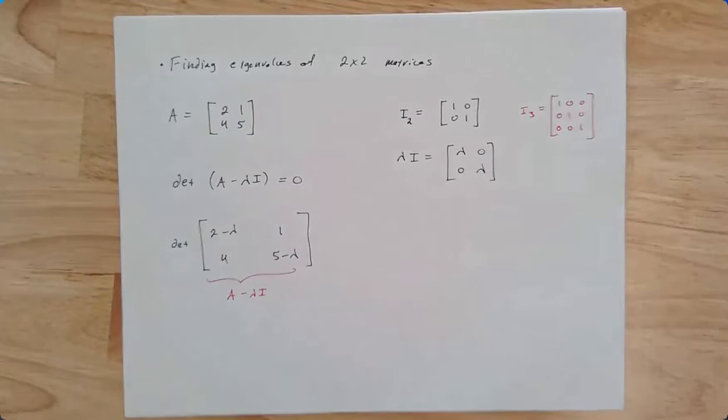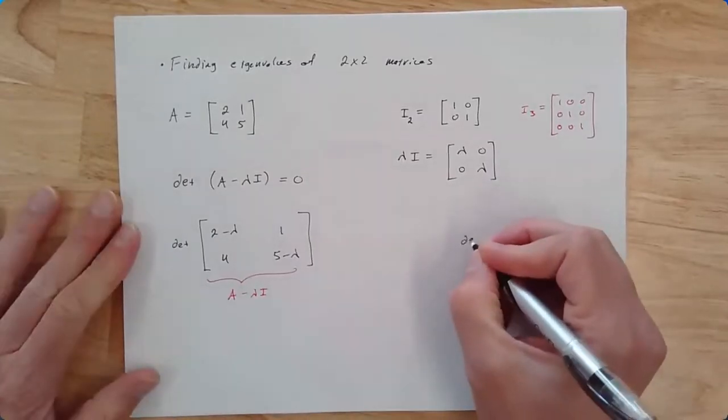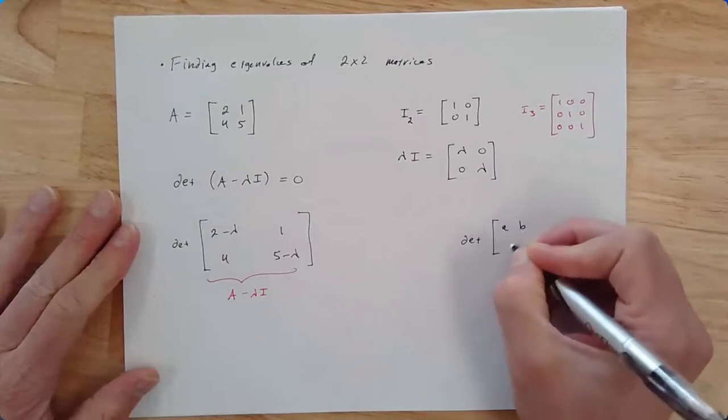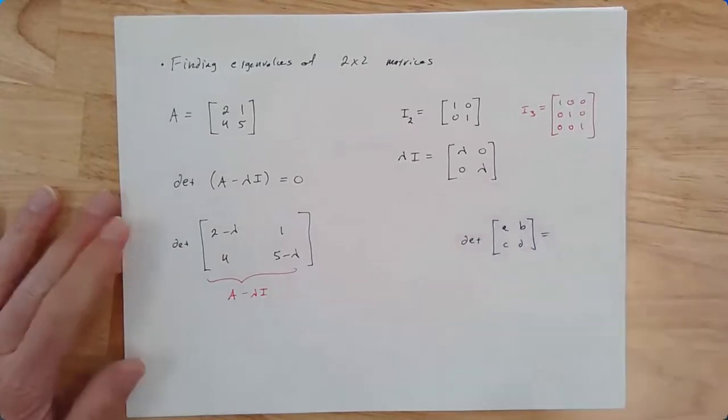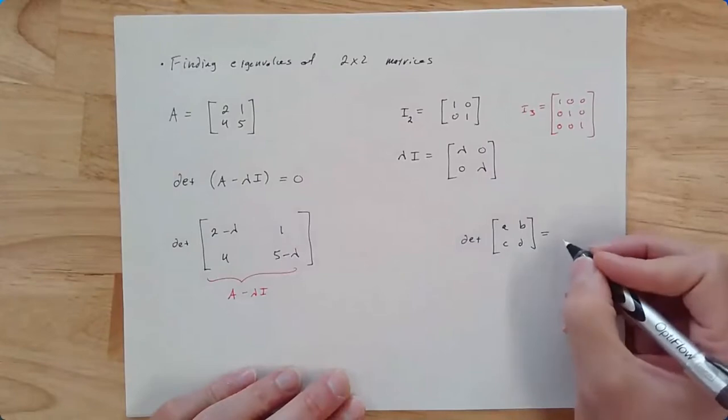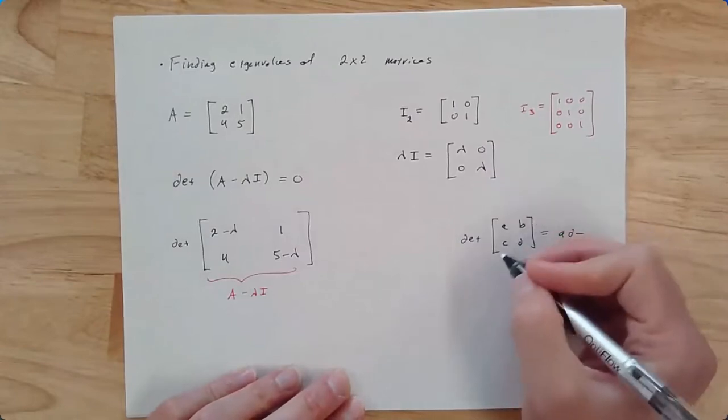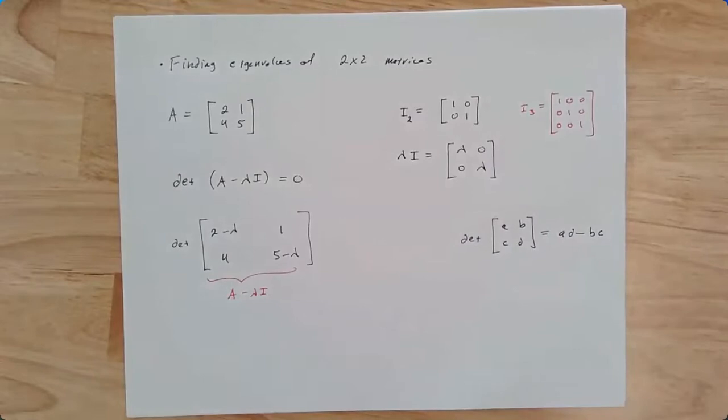And then the determinant of any matrix, well, back that up. The determinant of a 2 by 2 matrix: I always like to say it's the product of the diagonal elements minus the product of the off-diagonal elements. It is a more challenging computation for larger square matrices. Luckily, we don't have to deal with that. We should only ever be asked to find eigenvalues of 2 by 2 matrices in this class. If 3 by 3 comes up, let me know.